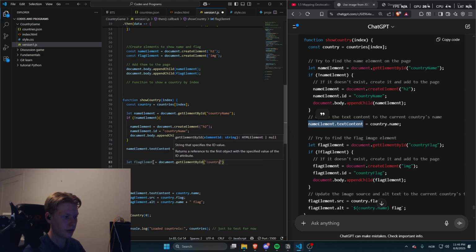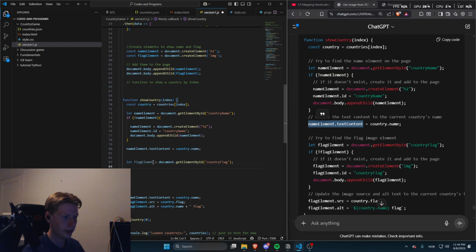Country flag. Find out if the flag element equals null.